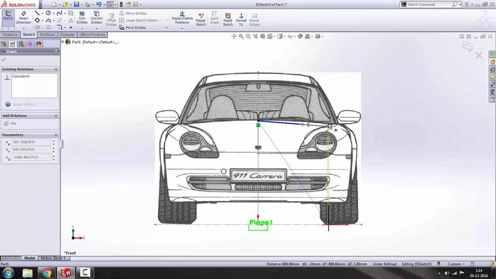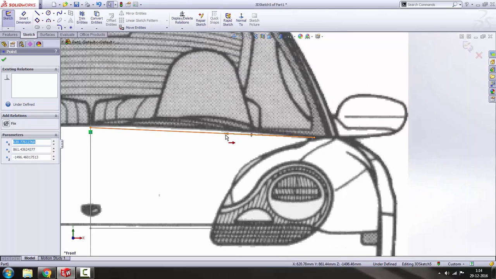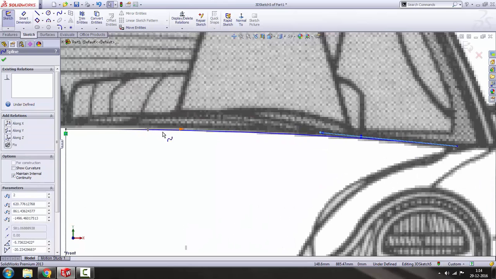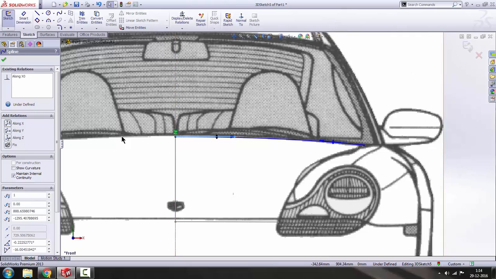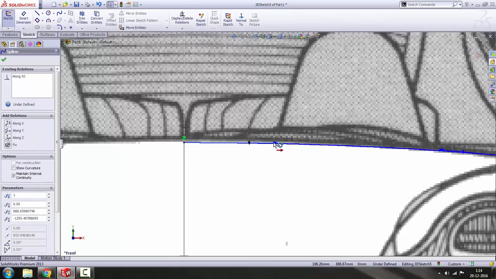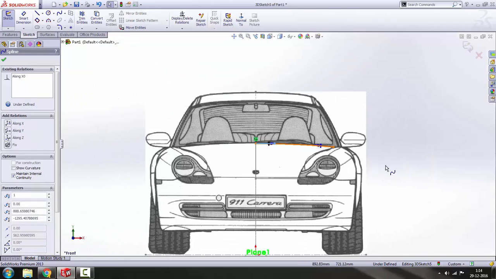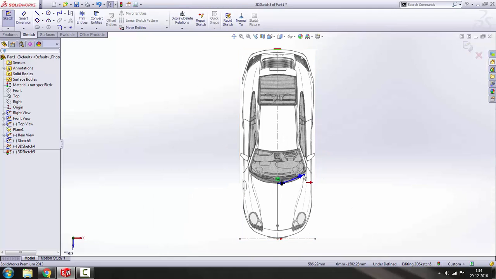and we'll bring it. We'll go make it along the x-axis. Alright. Press the space bar and go to the top view.